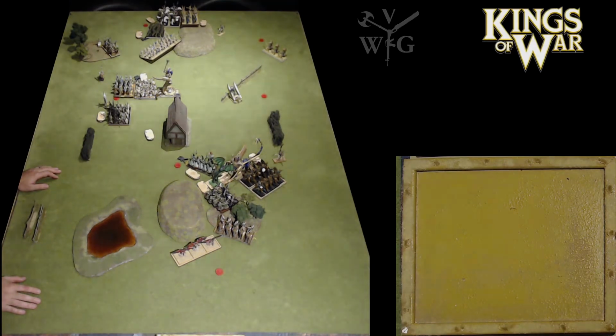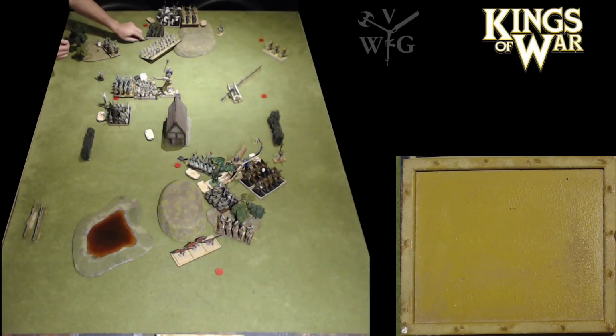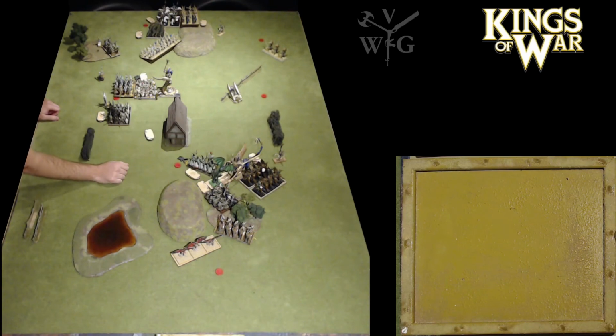Was it 5? Elves turn 5. All right. No longer wavered. Mm-hmm. That could be important. These guys were wavered on your turn. They're not doing too much. Yep. Likewise, they were wavered on your turn. And otherwise, we've got some maneuvers to do. So, they have currently 5 wounds on them? That is right.